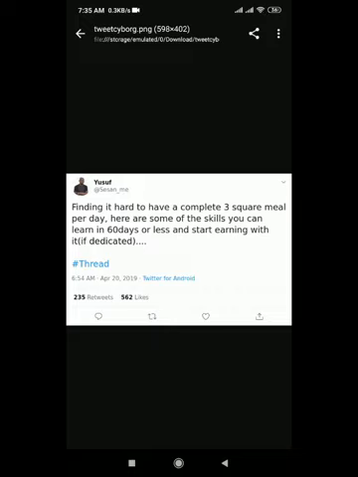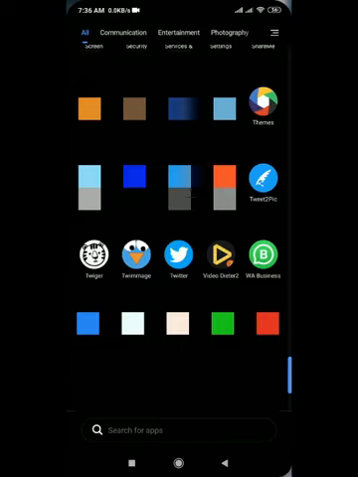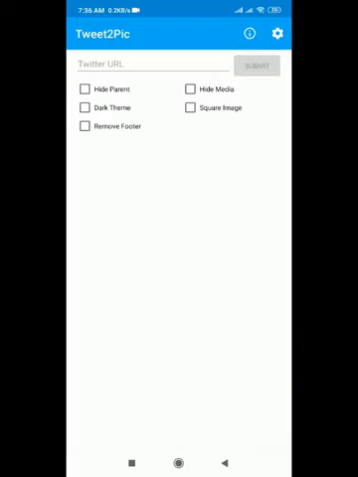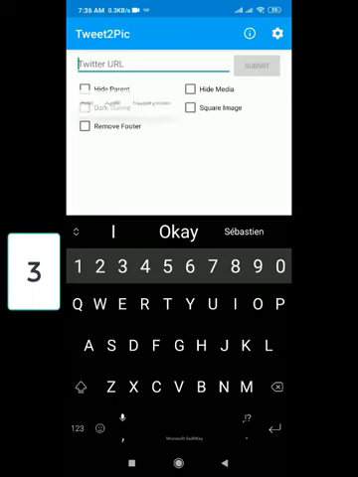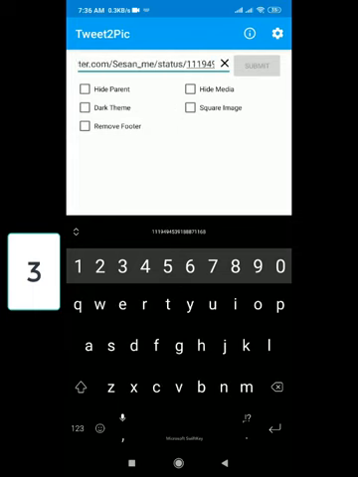Quality like the initial one. So the other ones we have are Tweet to Pic, Trigger, and Tweet to Image. So let's start with Tweet to Pic. So let me enter, and the interesting thing about this one, to forestall the issue we had initially, let me just delete the mobile Twitter that is there. Probably this one gives us so many options. Let's first submit without having to choose any option and see what we have.